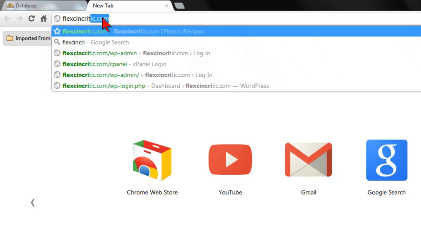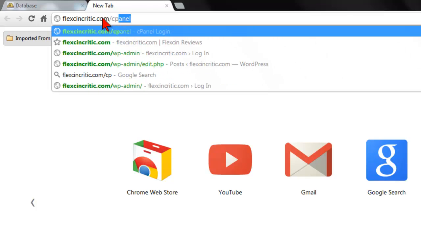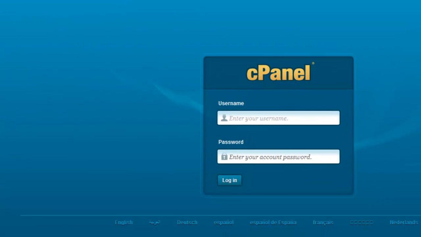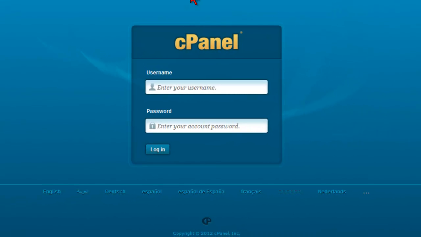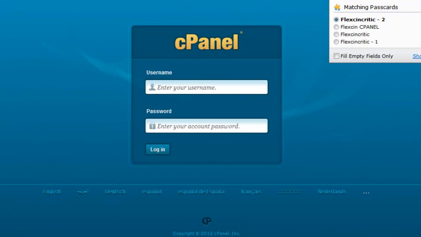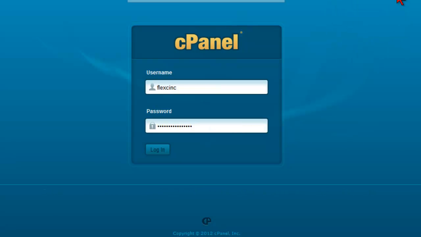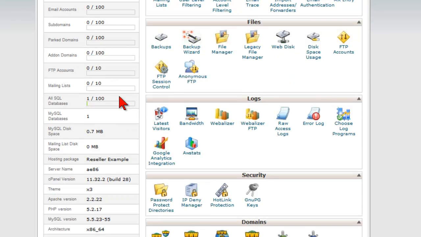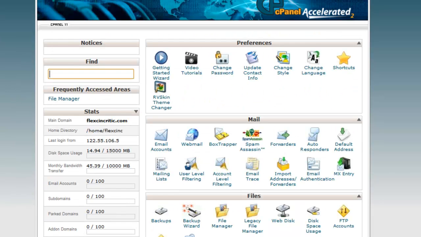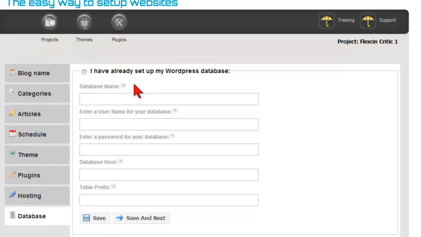To know for sure what this is supposed to be, here's how to check. Go to your cPanel, you will see what we call the skin or the theme right here on the left side. If you are using a different hosting provider, it might be located somewhere else, but look for something similar to this.